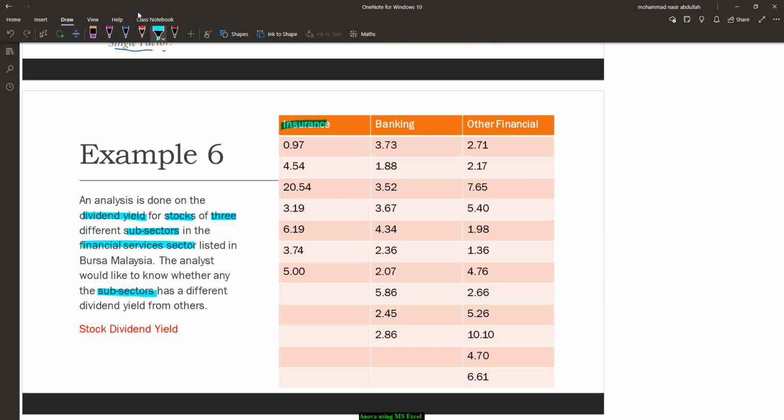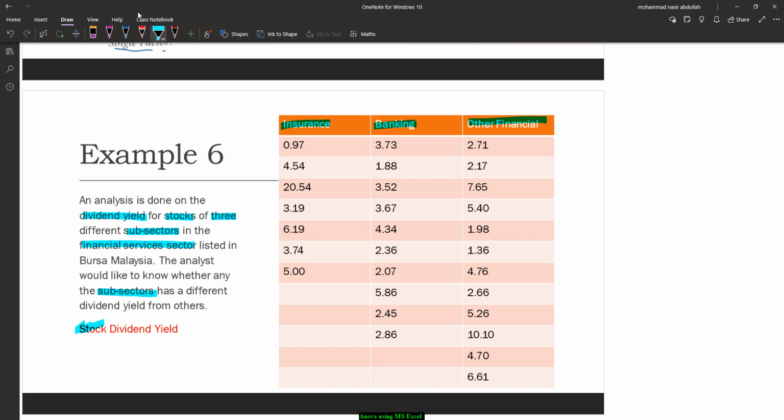We have the insurance sector, banking, and other financial, and each has data reflecting the dividend yield. As you can see, we don't have an equal sample size: the least is insurance, followed by banking and other financial.